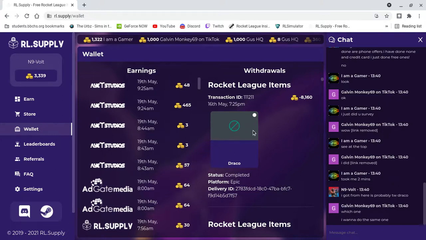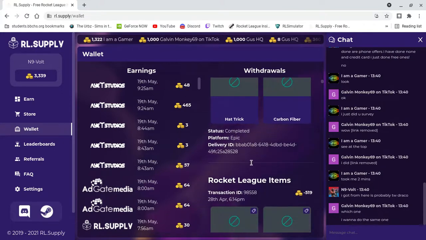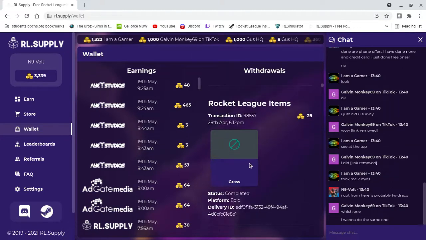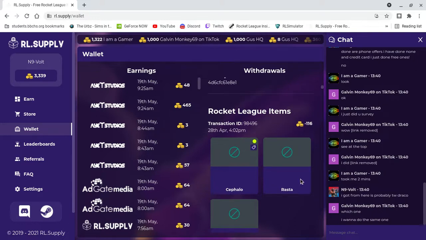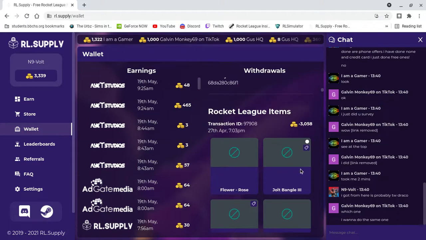this is my Draco. I got hat trick. These were, I'm pretty sure, non crates. They don't tell you, but I'm just trying to make my best guess of grabbing which ones. These are like 3 Joe Bangles. Grass, which was it? Uncommon. Cefalo, Rasta, which is like a hat. Mr. Hot Dog. Jolt Bangle 3, that's how I got my Jolt Bangle.